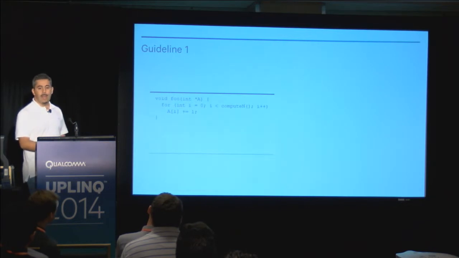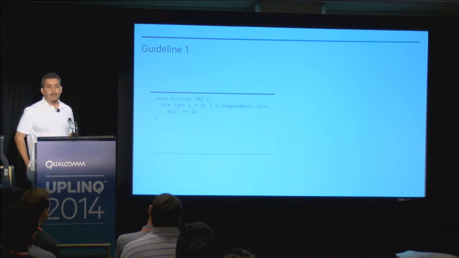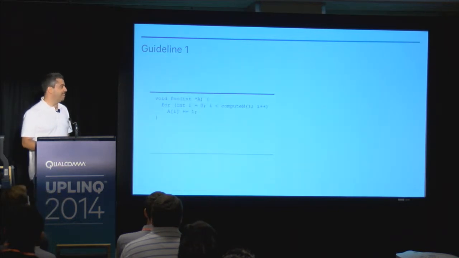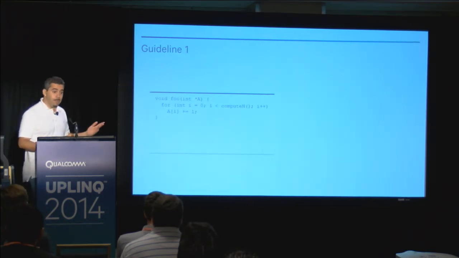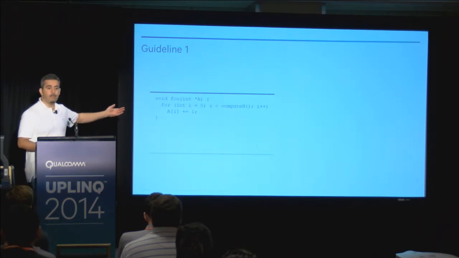So the first guideline I have is, the question I ask is, how many iterations this loop executes? Can someone tell me how many times this loop executes? And the answer, of course, we don't know, because we don't know what compute_n does, and compute_n is executed every iteration of the loop. And the value that is returned by compute_n can change over the execution of the loop. Imagine that compute_n returns A5 or A4. Then A4 will be changing, which means the number of iterations will be changing over the execution of the loop, right? So you write like this, you put some complex end loop.